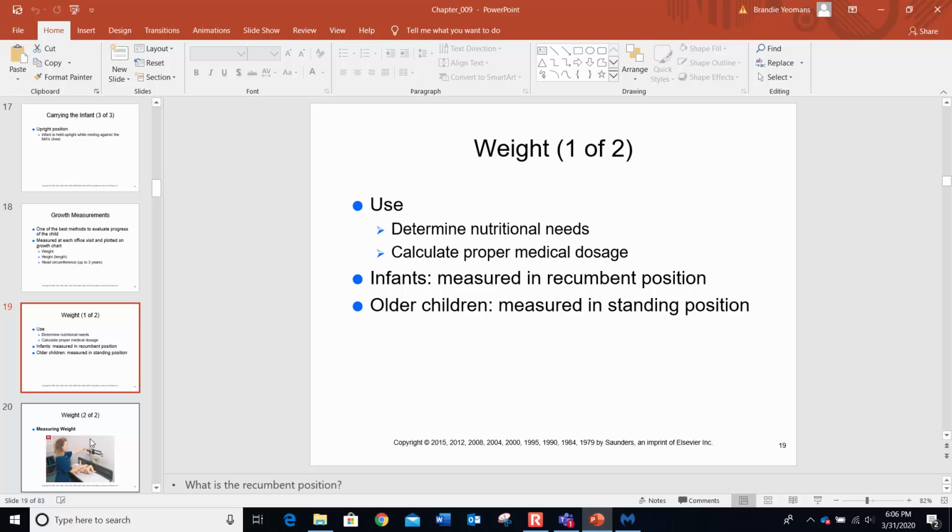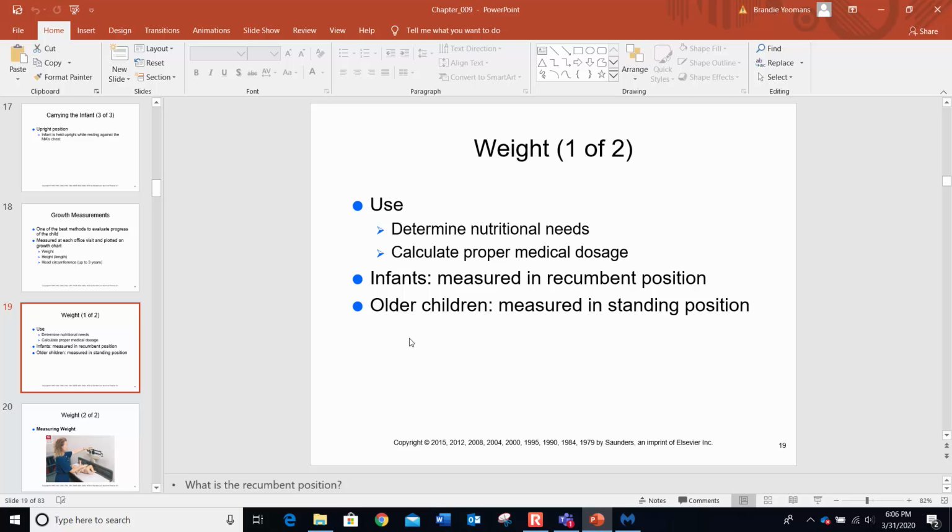So with the weight, we're looking at measuring in pounds, and it's going to tell us, does this patient look like they're gaining weight? Are they losing weight? Is it too much in either direction? And then we're definitely going to be using this information about weight to decide what is the proper dose for medicine for these children. If you've worked in sim clinic any with us, that's one of the things that we talk about with the children. Why are we measuring your weight and height? We want to see how much medicine to give you. We want to see if you're growing right for your age group. That's very, very important.